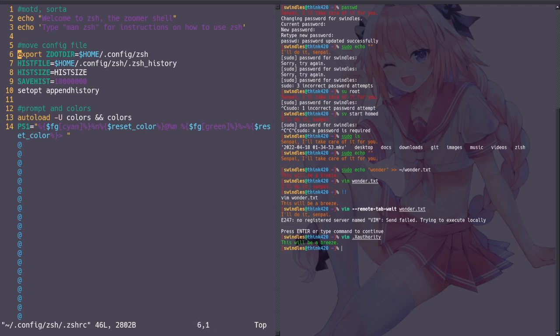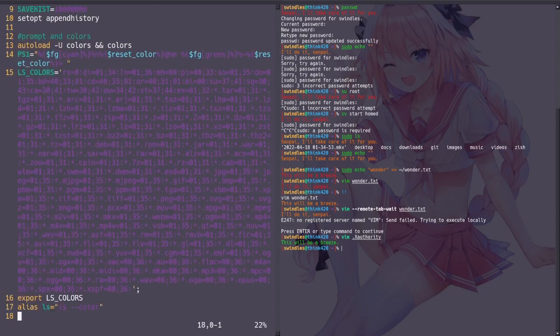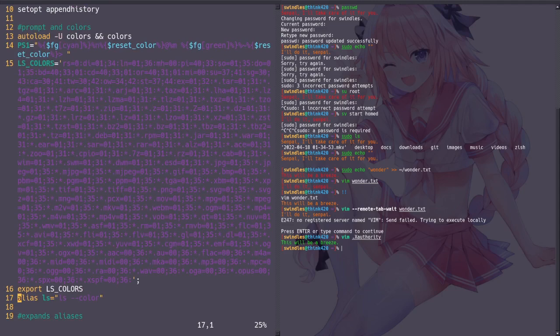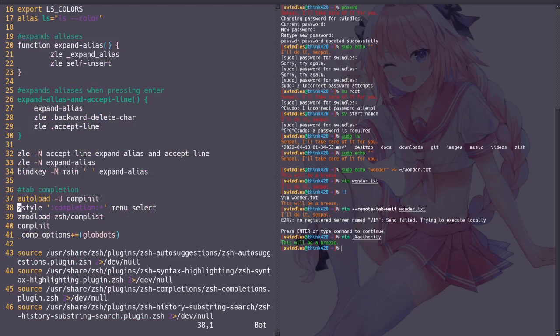These are all fish things in ZSH. Colors, these are ls colors. I don't know if these are actually accurate to fish, but whatever, they look fine. Ls color, so you actually get color. And then this is so you can expand your aliases. Tab completion, this is all tab completion right here. And then yeah, sourcing those plugins.